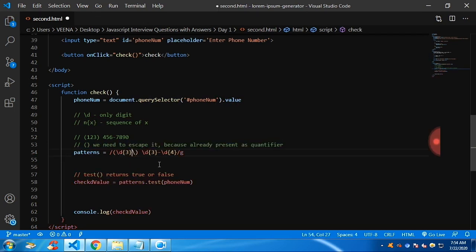So add an escape character, backward slash. Now this will show an error. Sorry, this will give the output as true, because it is a perfect match. The sequence of 3, 3 and 4, there is a space and there is a hyphen.